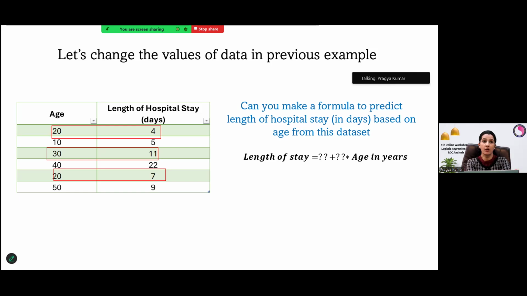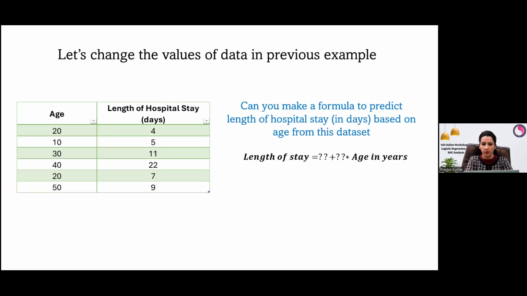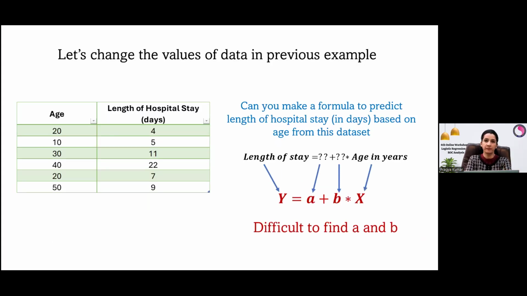So you can see that it is not only the age, rather other factors are also in play. And this we cannot explain by the simple 2 plus 0.1 into age. So that is no more valid here. So how will we take out the equation, the equation which we were talking about? In that case, it is difficult to find A and B. And Dr. Arun has just asked this question, how to verify whether it is correct or not.